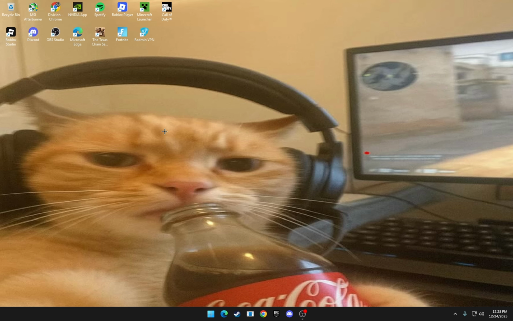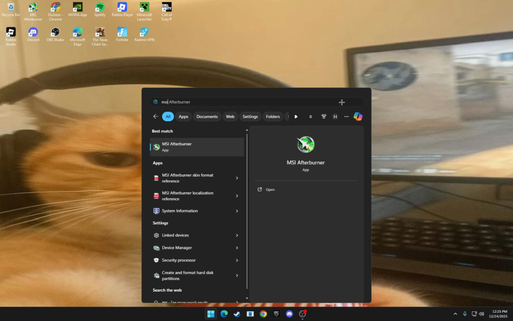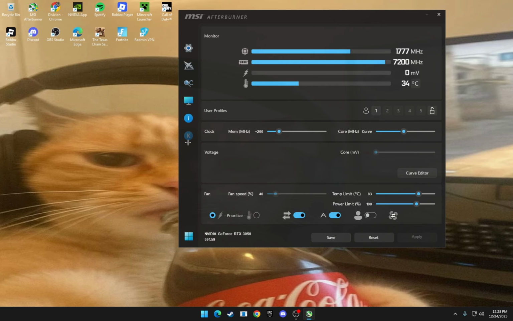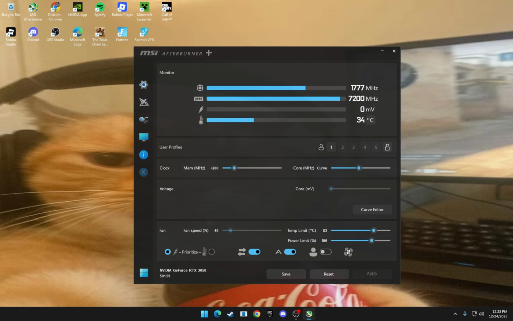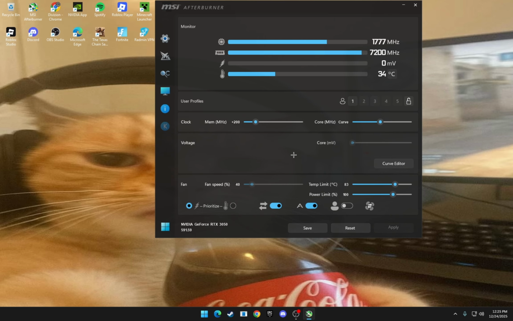All right, now we're gonna go over to MSI Afterburner. Now, this is all just personal preference, but what I like to use is these right here. So, the fan speed, I like to put it on 60. I don't know why it's on 61, but it's whatever. Temp and power limit, put that to the max.